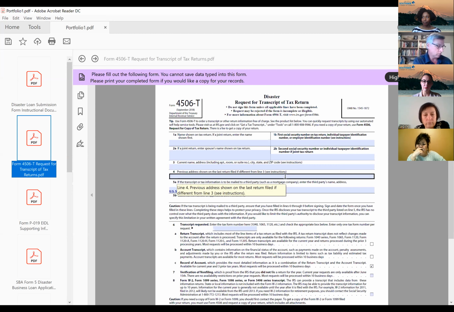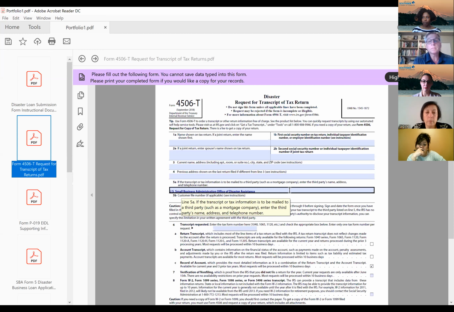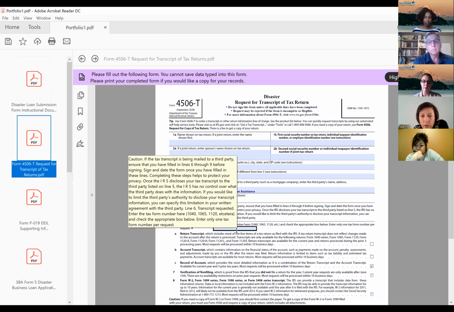So if you've been at the same address for 17 and 18, line number 4 is blank. All right? Number 5, they've already filled out for you. And just so you don't need to put anything else in there. And when you go down to number 6, that's pre-populated too.